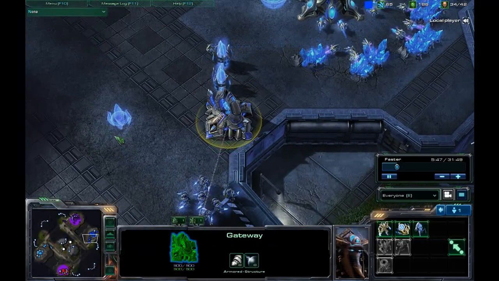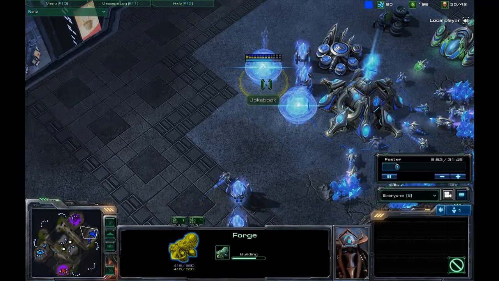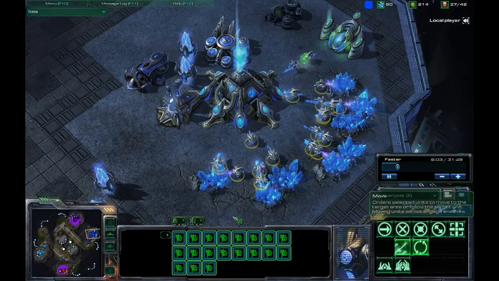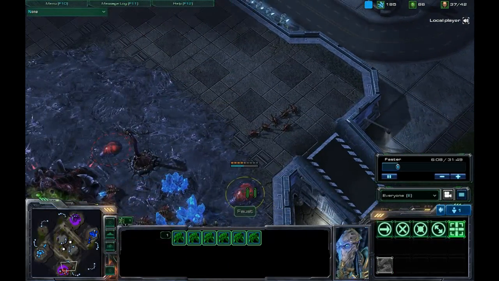And Jokebook continuing to crank out some zealots despite the fact that he does already have his cybernetics core, and it looks like he is continuing to throw down a Twilight Council here, so we may be seeing some early Psystorm from High Templars.